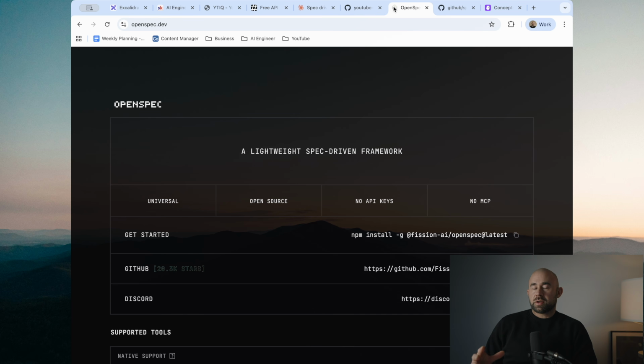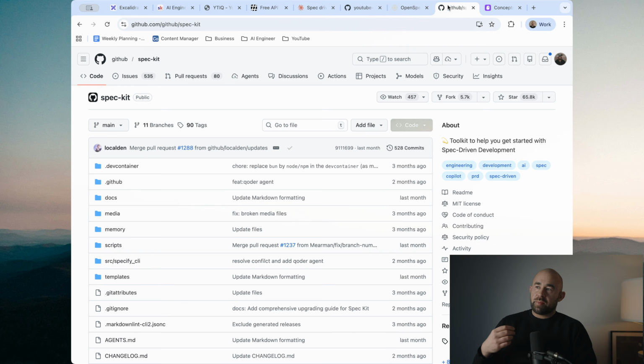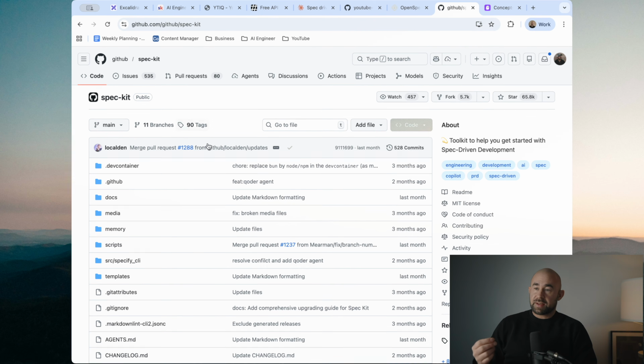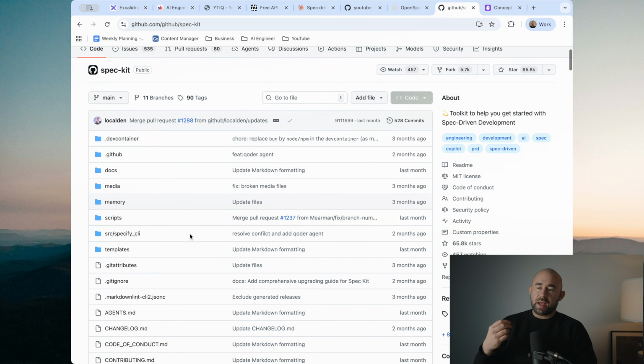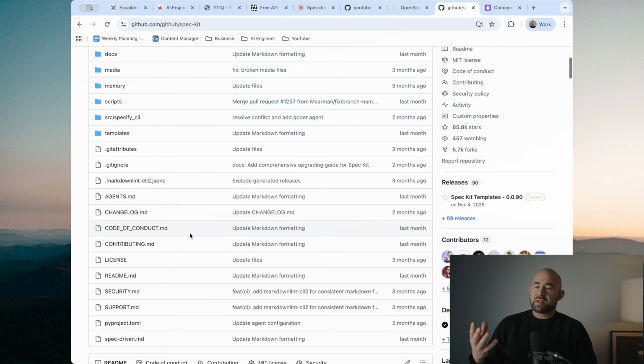So this is good. So one of the things you might be wondering is, should I use a framework to implement spec-driven development? There are a lot of tools that are popular. OpenSpec is one of them. This is a relatively lightweight framework. You install a CLI. It will generate some of these files for you. Another popular tool is GitHub SpecKit. I found this pretty heavyweight. It generates tons of files.